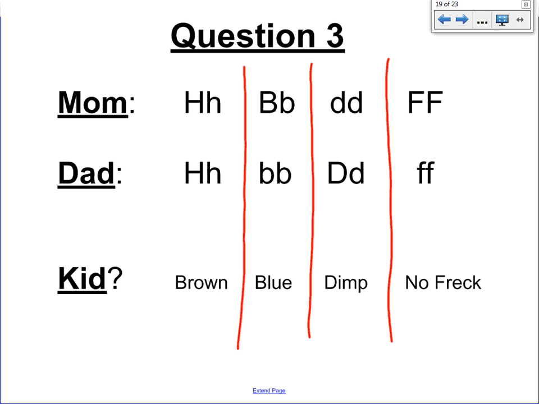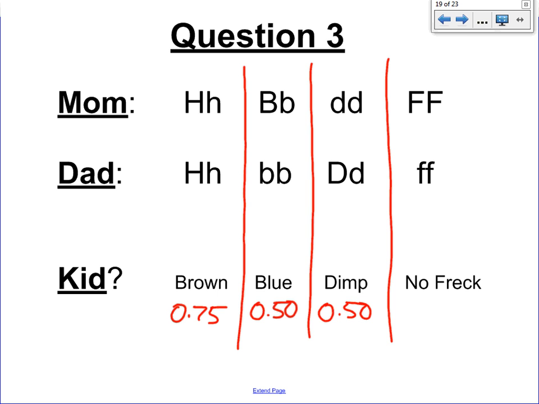All right, well, hopefully you've been able to get our answer here. So big H, little h, made them together. What is the probability they'll have a child with brown hair? That's 75%. Big B, little b, what's the probability they'll have a kid with blue eyes? That should be 50%. Little d, big D, little d, what is the probability they'll have a kid with dimples? That's 50%.